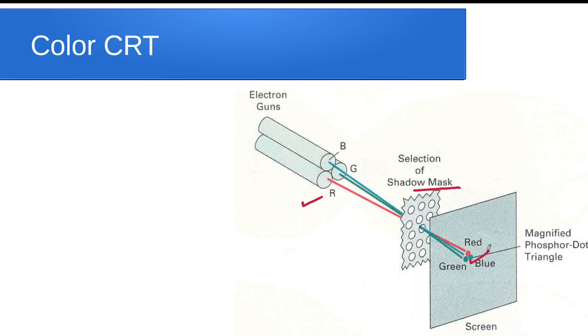That is the thing. And not only the shadow mask, the other way is also inline, where these three are kept in a line, and the beams can come from there. In that case you will not need a shadow mask, it can directly come to this position and illuminate the phosphorus, and it can definitely give a color. So this is how a CRT monitor works, and we have also seen something about raster scan devices.